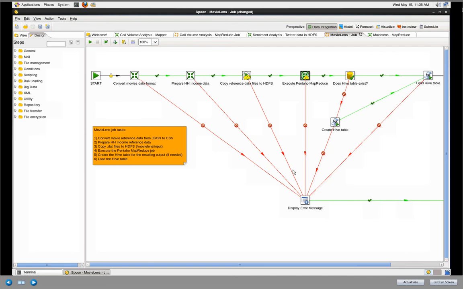So, for example, here, if I open this up, you'll see that in this MapReduce job step, it has options for mapper, combiner, and reducer.